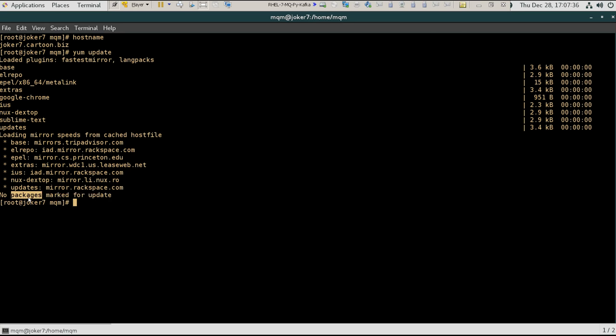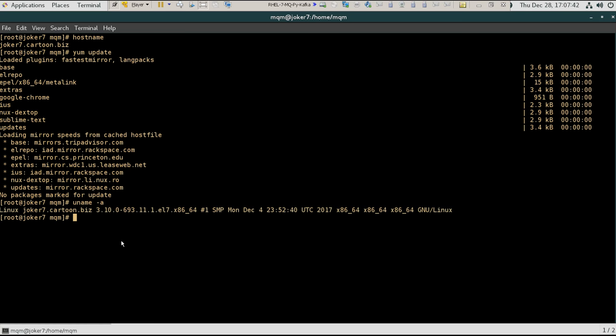We are good. It says no packages are marked for update, so our system is up to date. And I will now install the EPEL repository. Now, for all those who are wondering what EPEL is, it's Extra Packages for Enterprise Linux. Now, this repository doesn't come pre-installed in all the RPM-based Linux except Fedora, because Fedora is always a step ahead from all the rest, and it always has the latest and greatest of the software. So Fedora does come installed with EPEL release, but not Red Hat, CentOS, Scientific Linux, or Oracle. So we will install the EPEL release now.